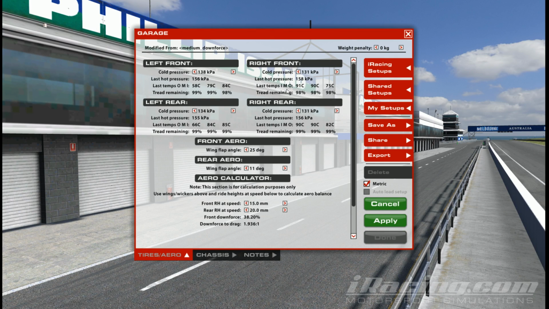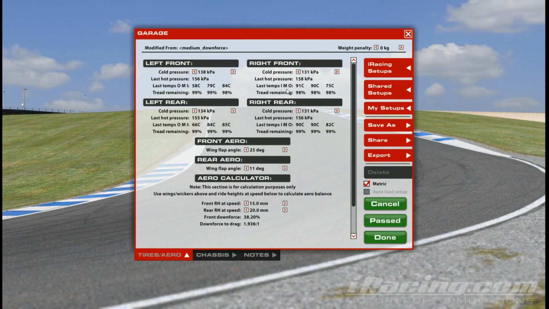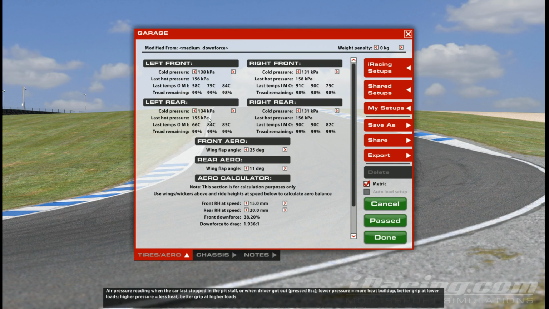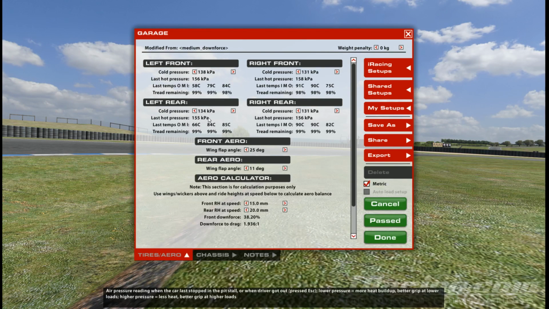So you can see what we're basically trying to do here is get the range between all of the tyres as close as we can possibly get, and there's a fair amount of testing that needs to be done to do that. You know, a lot of hours can be spent just playing around with tyres, and we haven't even gotten to cambers or anything like that yet. So I hope that makes a little bit of sense.